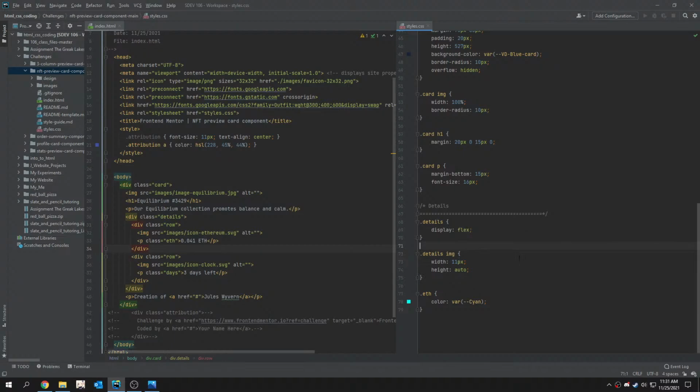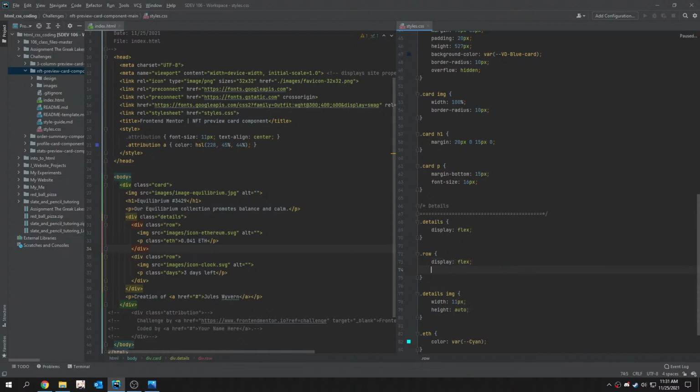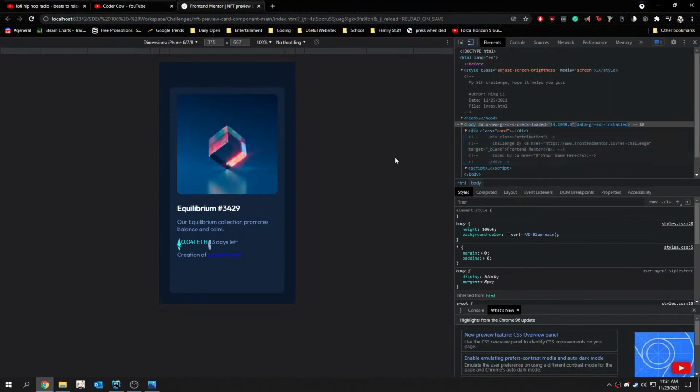Yeah, I can just put it on the details. That's about right. Display flex, and then flex direction is row. That's nice.